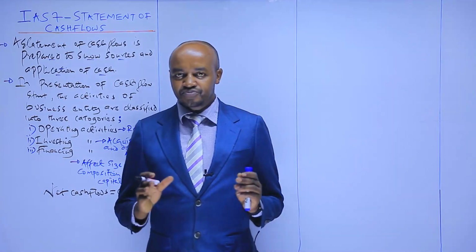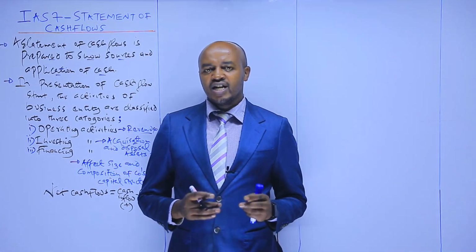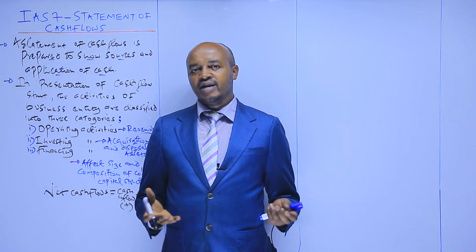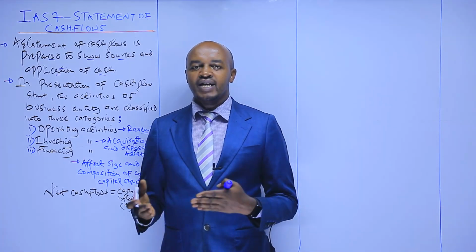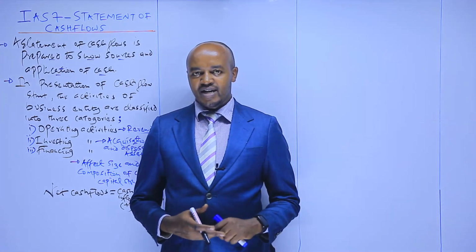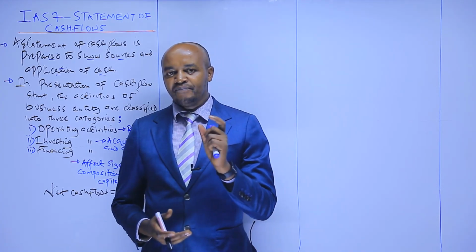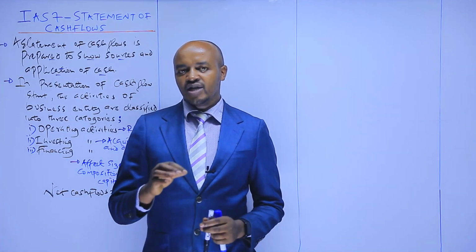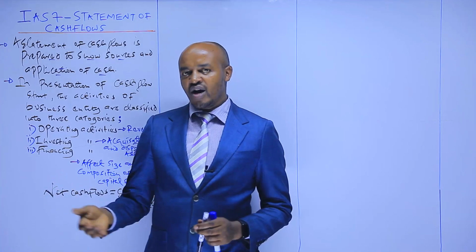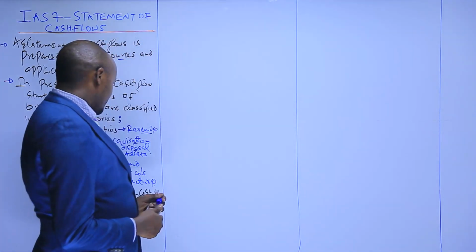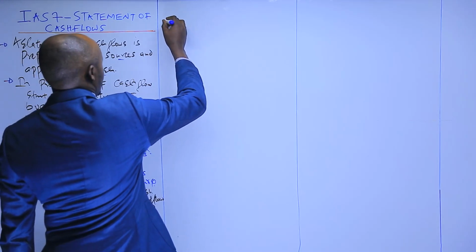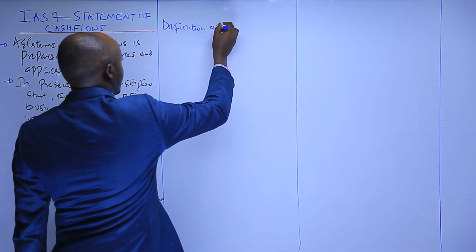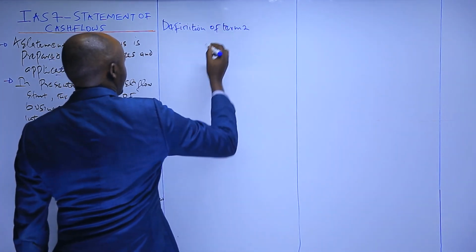Now, on the other hand, when preparing this statement of cash flows, there are various methods which are used. We have something called the direct method and the indirect method, which may be used by an entity or by a company in terms of preparing the statement of cash flows. But before we look at the actual preparation of the statement of cash flows, I want us to define some few terms which you're going to come across. So we look at the definition of terms.